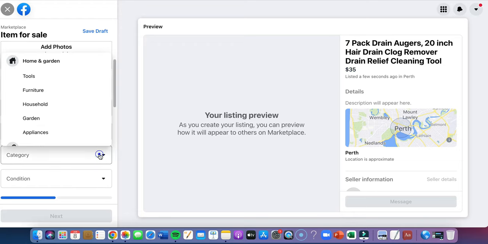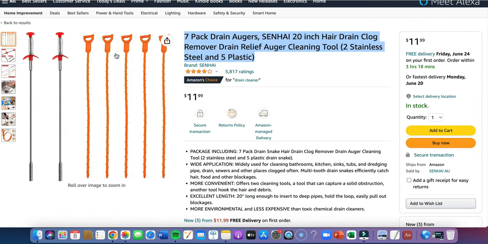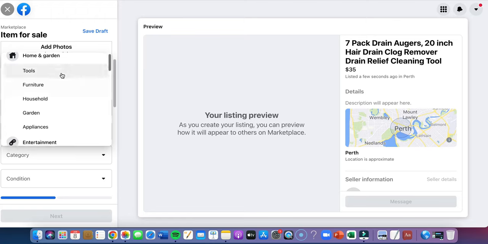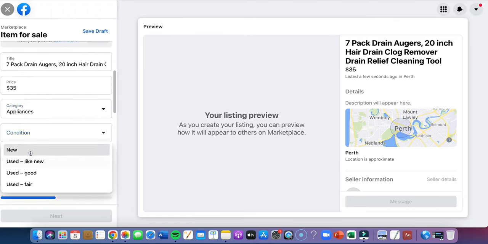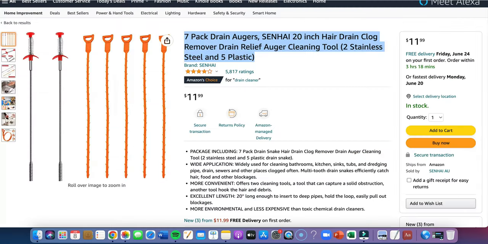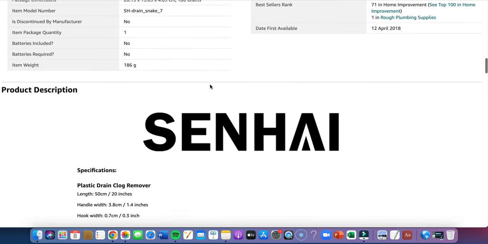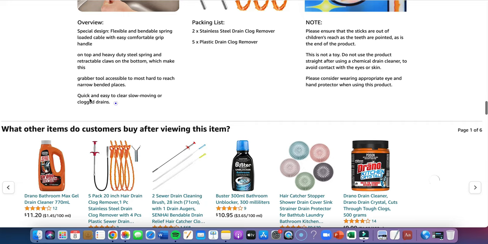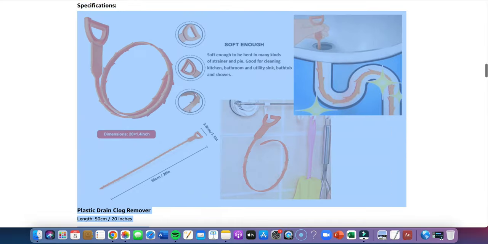Then for the category, you just go to the category that you selected on here. We are in home improvement, so you can simply go to home and garden, appliances, that would do. Condition: new. Description: for the description, it doesn't matter at all. You can just copy and paste the description that is already on Amazon. So let's do that. Why would you want to think of a description? If they do it for you, it makes perfect sense to do that. Also, if the images are on there, even better.